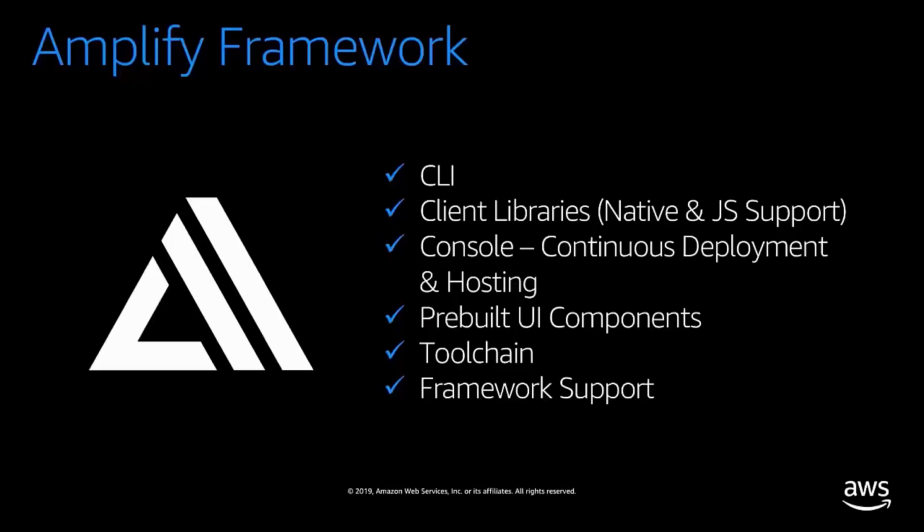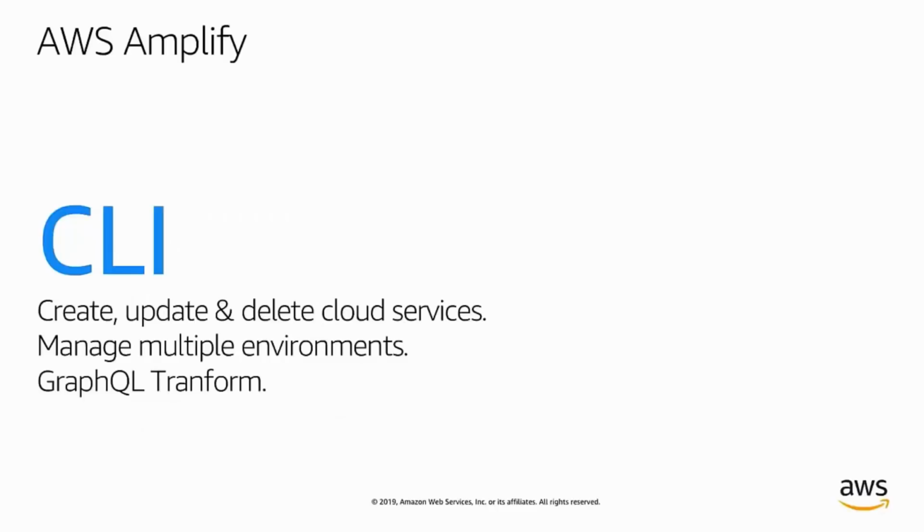And we kind of mentioned the framework support, and we'll walk through that in just a moment. So the CLI, again, allows you to create, update, and delete cloud services. We added recently multiple environment support, so you can have multiple environments that you're working with, so you don't have to be working in production. You can spin off a new environment for a certain feature, develop, and then merge whatever those updates are back into your main environment.